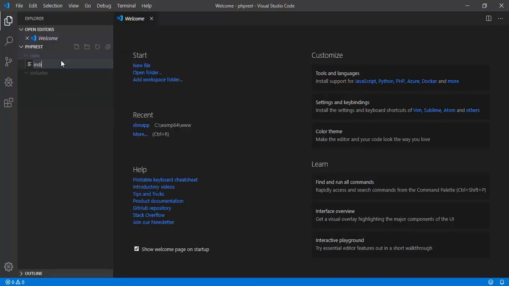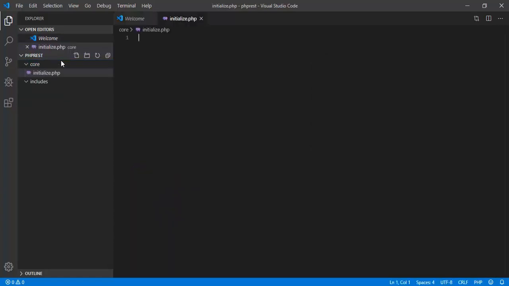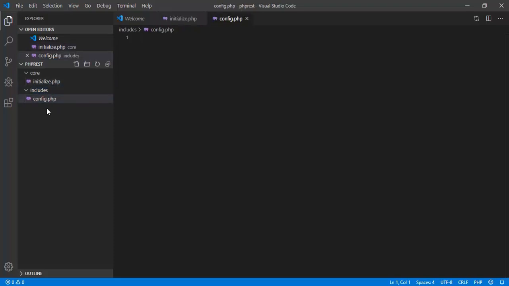I'll be creating initialize.php. Basically the purpose of this file is to initialize all our settings in our project. And then of course in includes we will also create another file, which is config.php. config.php will contain our database connection for our project.